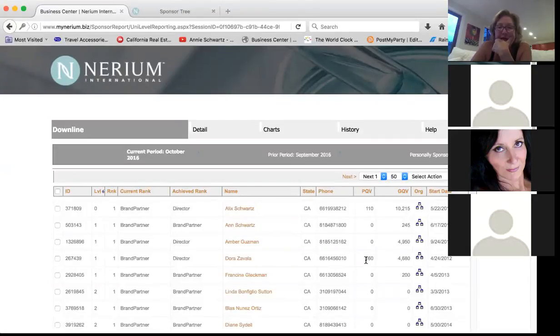Sometimes people have money in their personal qualifying volume here, and you can't understand why they're not active. Well, the reason why they're not active is because they probably have personal customers, but they haven't activated their own personal bottle. So that's another thing in inventory that you have to be aware of. Sometimes people don't even know that their bottle didn't ship because maybe their credit card didn't work, whatever it is. So don't get deceived by the fact that you see that they have personal qualifying volume, but they don't have their own personal volumes, personal bottles, so they're not active, okay? That's something that's very important to look at.